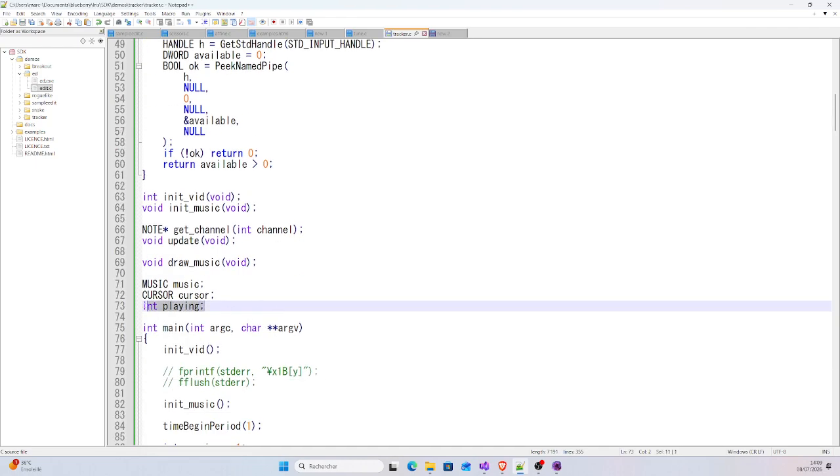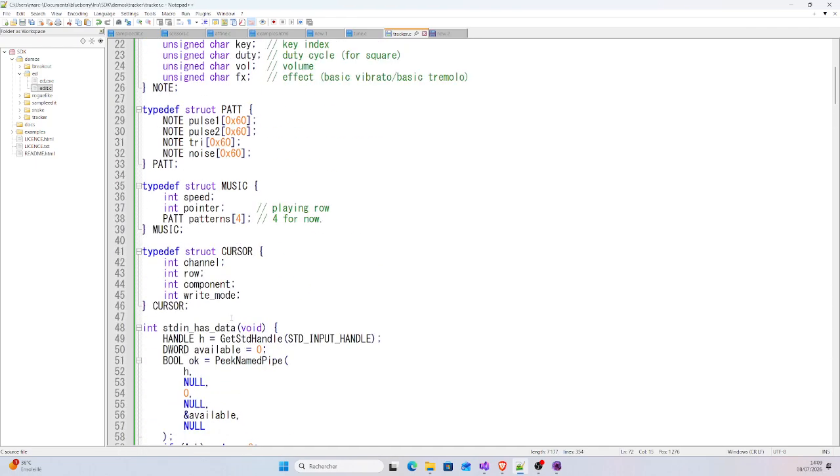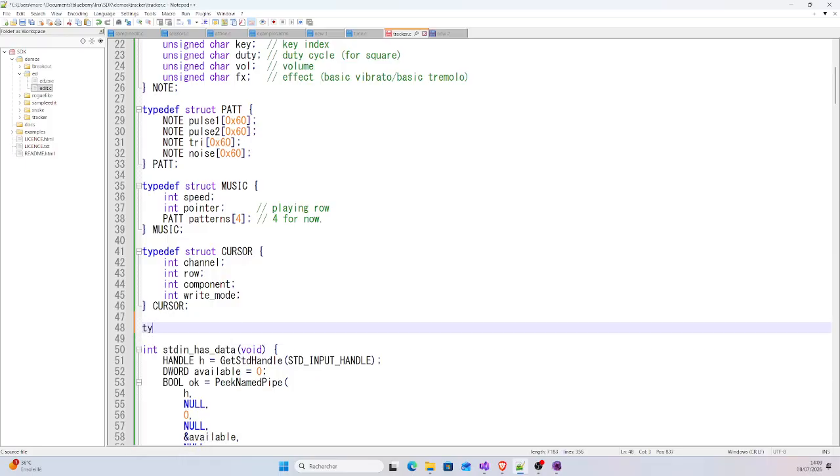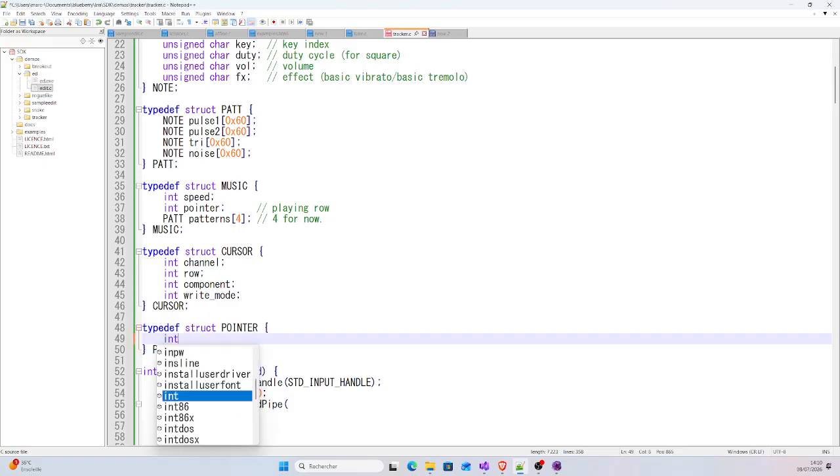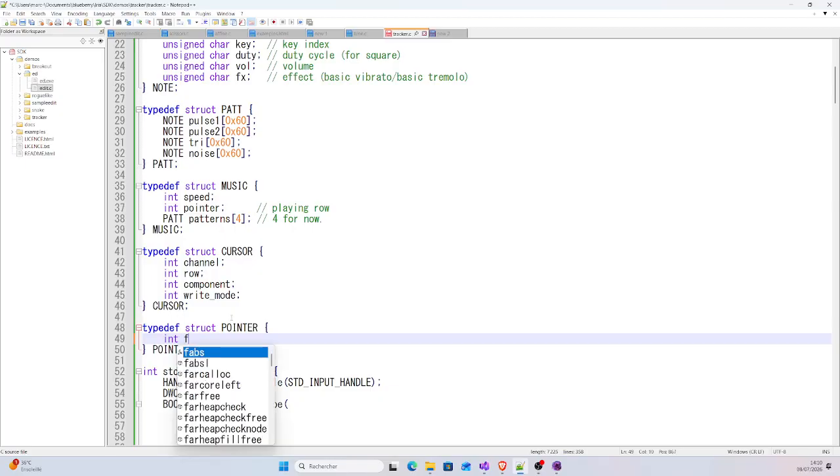And oh wait, I want the pointer actually. The struct pointer. Why I create a struct is because I want to have a number of frames for the note to be playing. Until the number of frames until I do the next note.